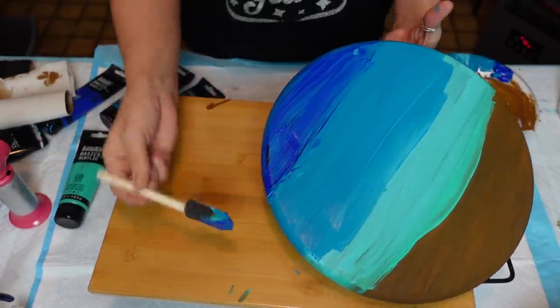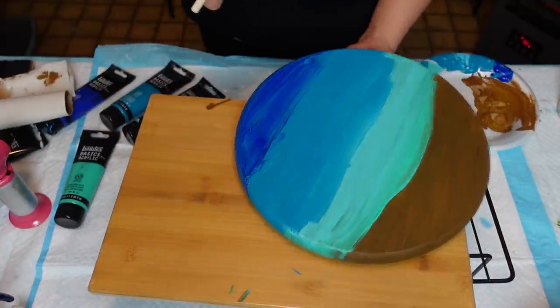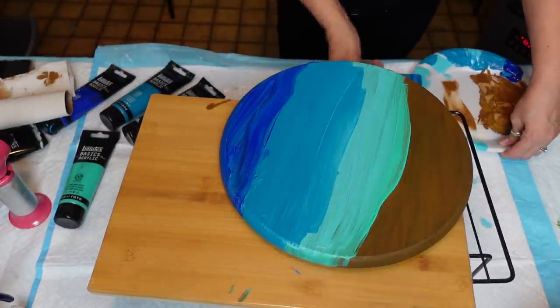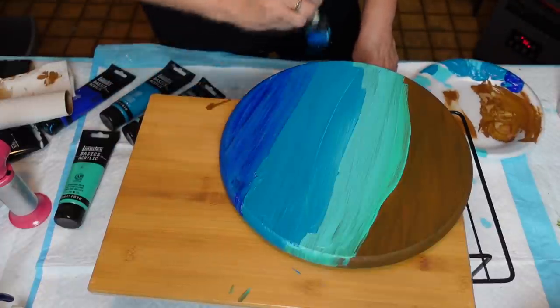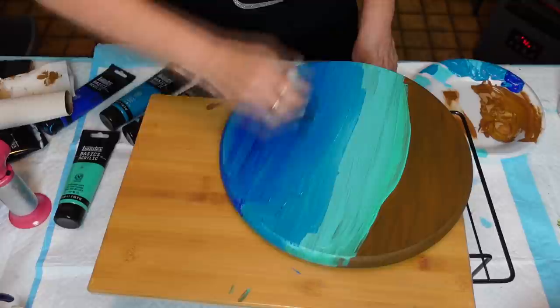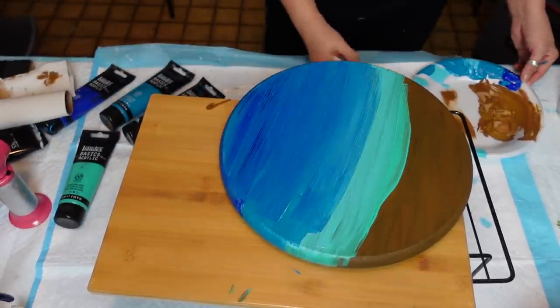I'm excited. I think it's 24 inch rounds of these. So I will be doing a table. So I'm excited about that. I'm not sure what it will be, whether it be something like this, whether it will be a Dutch pour on it, I'm not sure.